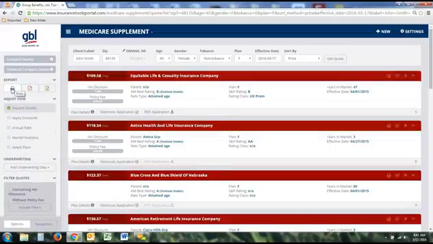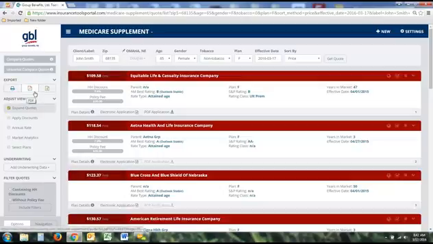In addition to the compare, we also have the exports, and this will do 3 different things. One is the print. If you wanted to print off this screen, what you're looking at directly in front of us, you can click this print button. The difference between the print and the PDF is the print button will strip out all the color, so it's printer friendly, to make sure that we're not using up all your ink, and it'll put it in a nice printer friendly format.